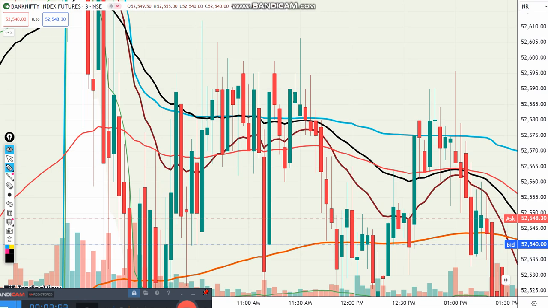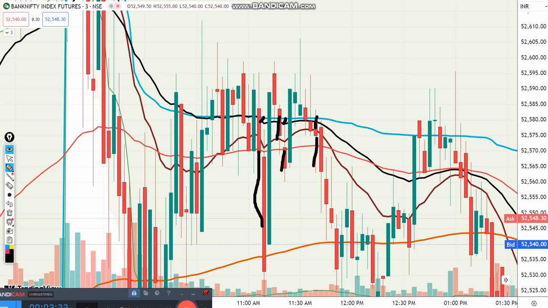So here, this is very tricky actually. The 50 crossed the VWAP and there was a gap between the 50 and the VWAP. See, the crossover angle is very clear here. After this, there was one more candle, but this case is very tricky. Here also there is a gap between the 50 and VWAP, and there was one more candle after this candle. And here also, I can see the gap between the 50 EMA and the VWAP and a connecting candle, and there is one more candle here.